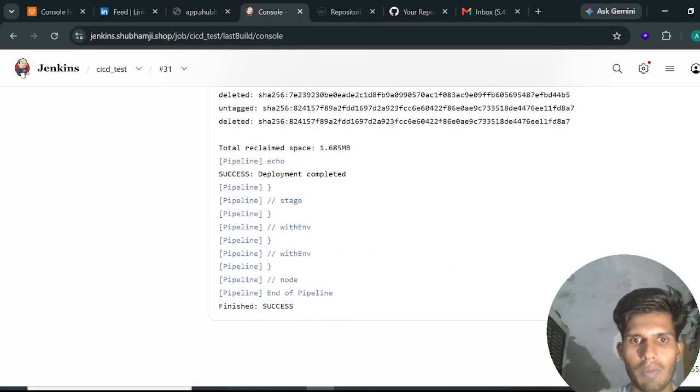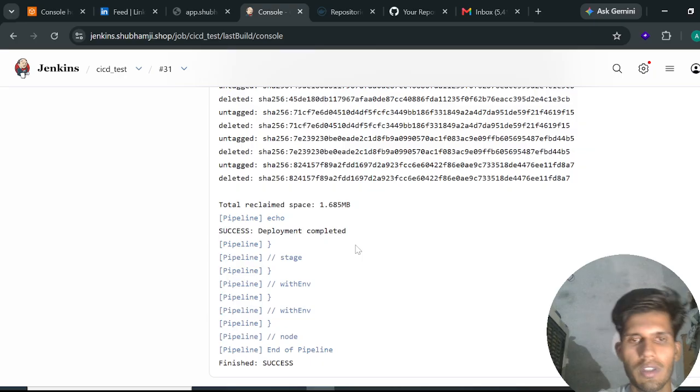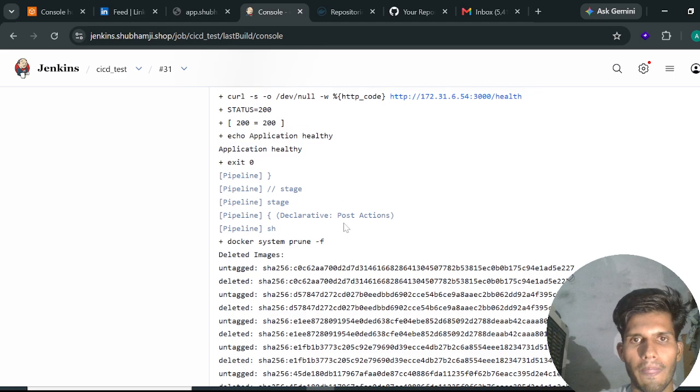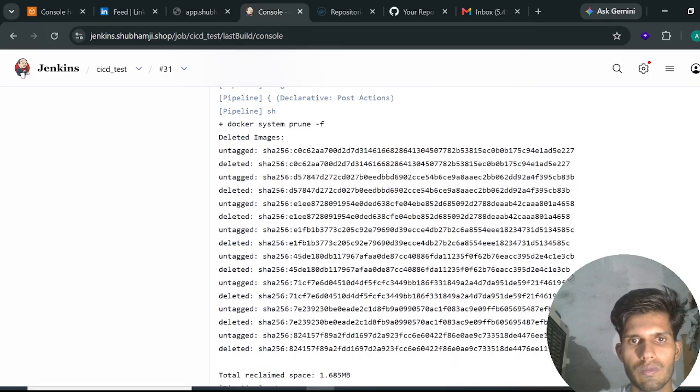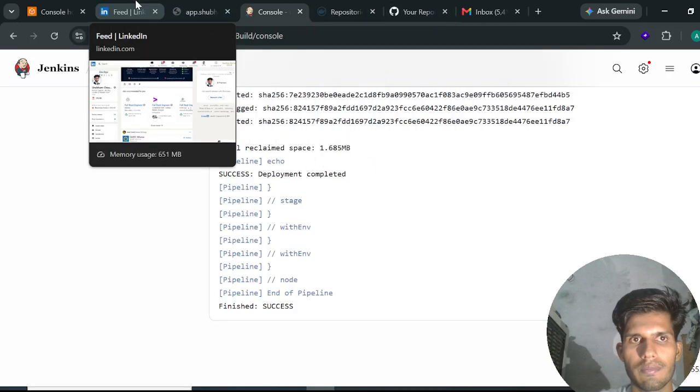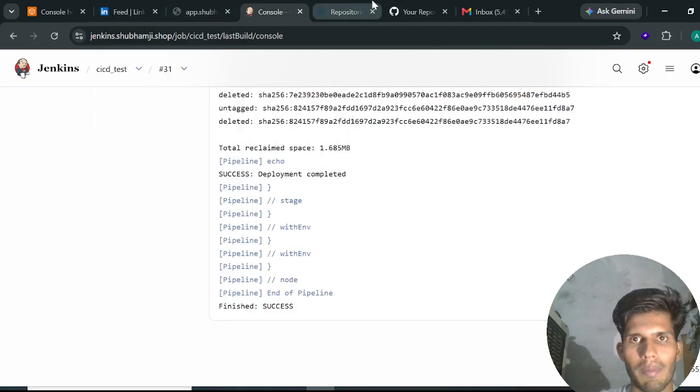Pipeline is success means our application is successfully deployed on production or development environment. Okay, so the pipeline is success, and the code is pushed on this cloud.